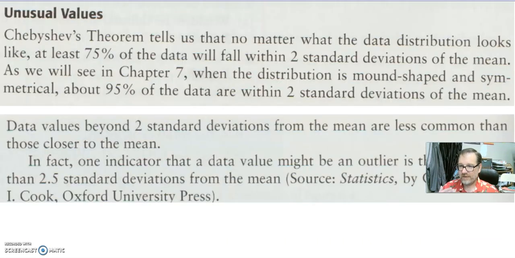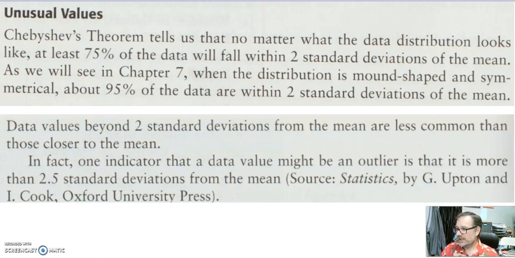So when we have our spread, the further we get away from the mean, the more likely we are to run into our outliers. Chebyshev's theorem, which we did way back in our first chapter, tells us that no matter what our distribution looks like, it could be normal, it could be skewed to the left, it could be skewed to the right. And you're thinking you did that differently. No, remember, if we are skewed left, most of your data is on the right and the tail is on the left. If you are skewed to the right, most of your data is on your left, and the tail is on the right.